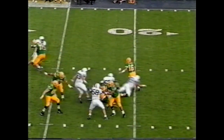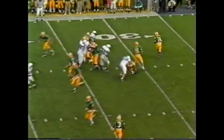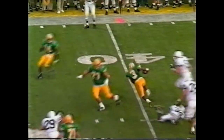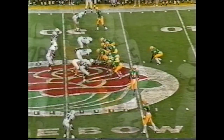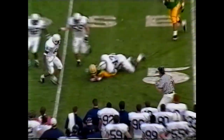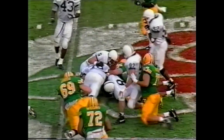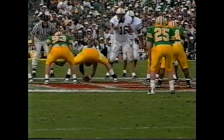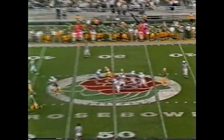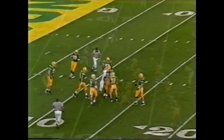Oregon ball, first down at the 29-yard line. O'Neill back — pressure gets his pass off, caught by John Lamour to the left side. O'Neill getting pressure from Willis Smith. They throw it to Ricketts — he can fly and he is caught from behind. Second down and seven. O'Neill turns and throws — pass is caught by McLemore trying to set up. They run for it — won't get there. Good snap, kick is away — good kick, very high. Archie with a fair catch called at the 12.